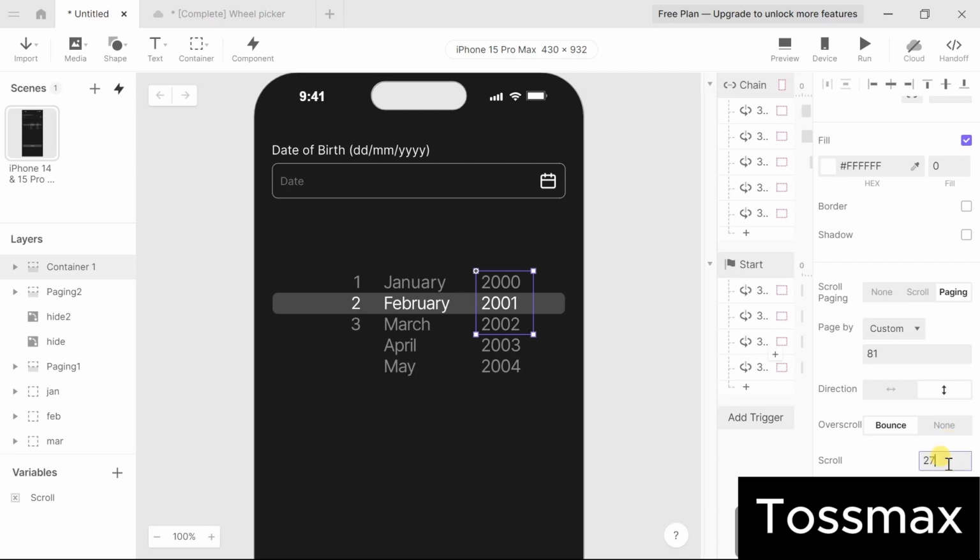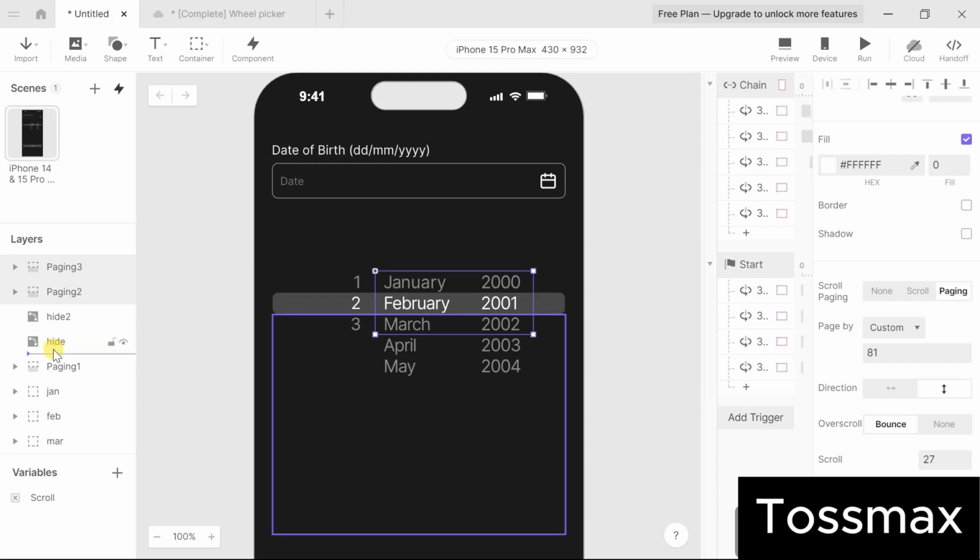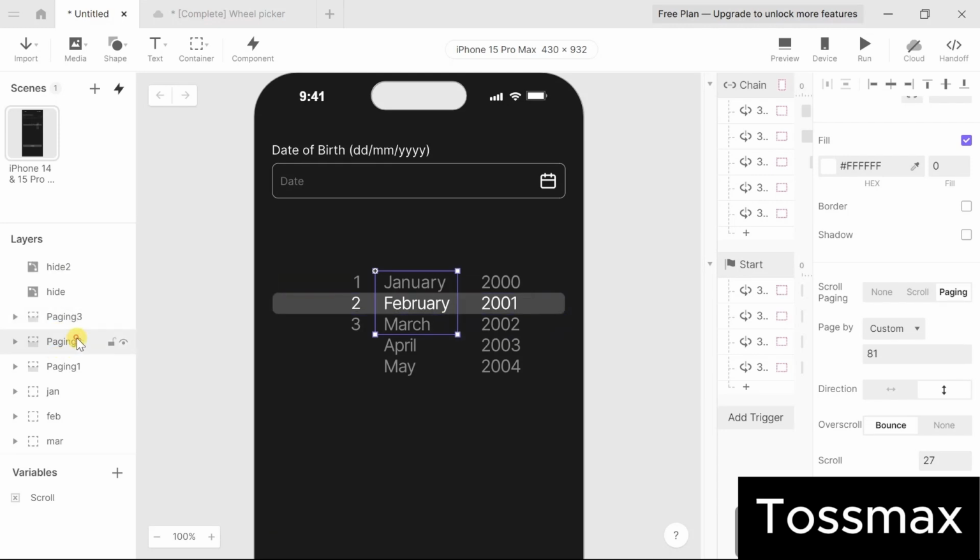This is me changing the scroll value for the year container. So I will have to rename the page container for the year. I will rename it to paging 3. So I will have to create a variable for these layers as well, for the page container for the month and the one for the year.